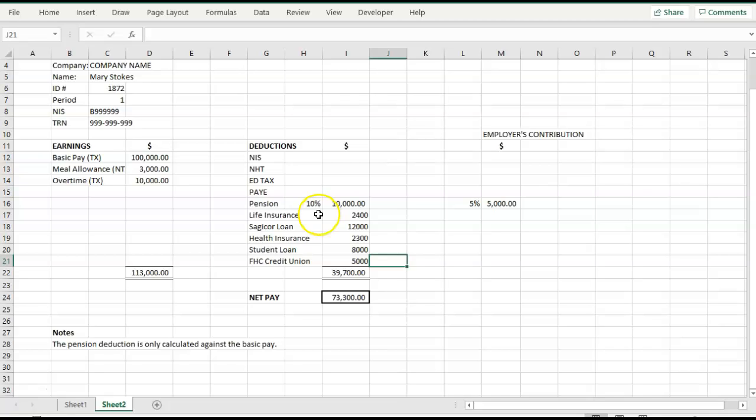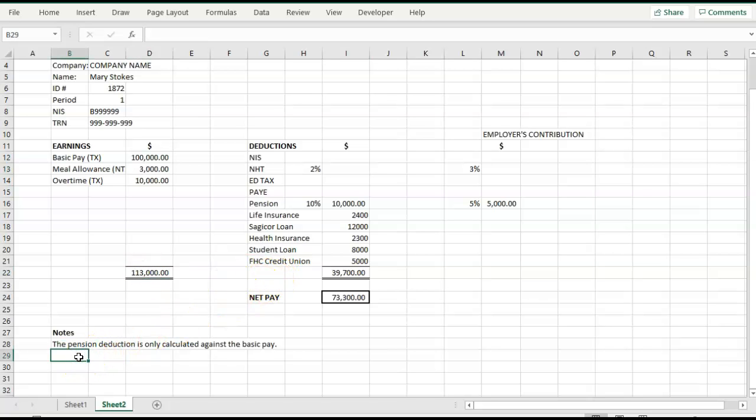So to continue, here are our statutory deductions. We have our NIS, NHT, EdTax, and PAYE. We're going to start with the easiest one first, which would be the NHT. If you recall from the previous recording, NHT was set at 2% for the employee and 3% for the employer, and it is based on the taxable pay. Now, the taxable pay for Mary Stokes is not 113,000.